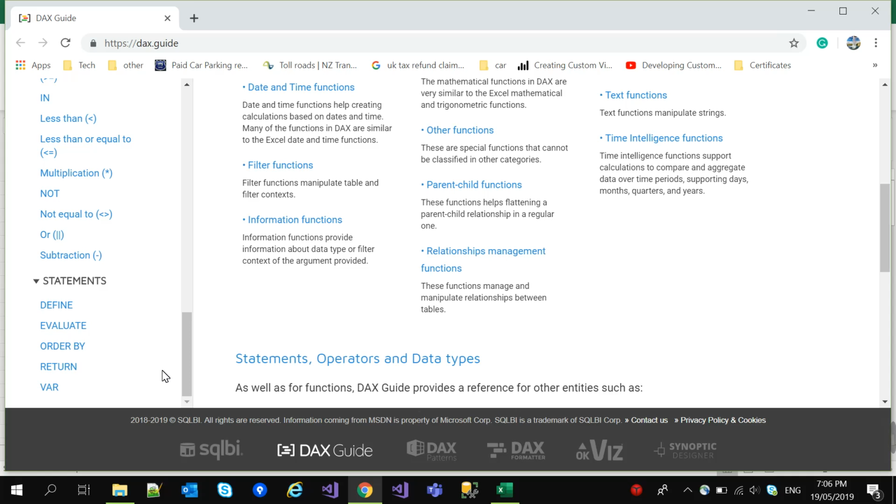I will go through this in the video, and we'll talk about a few DAX functions theoretically, but we will not be writing any DAX code at this moment. In the next videos we'll go through each DAX function and play around with them, starting from understanding the basic syntax of DAX. Okay, so these statements we will talk about later.